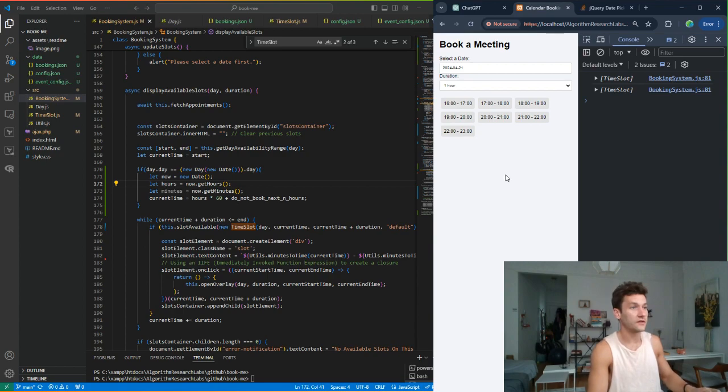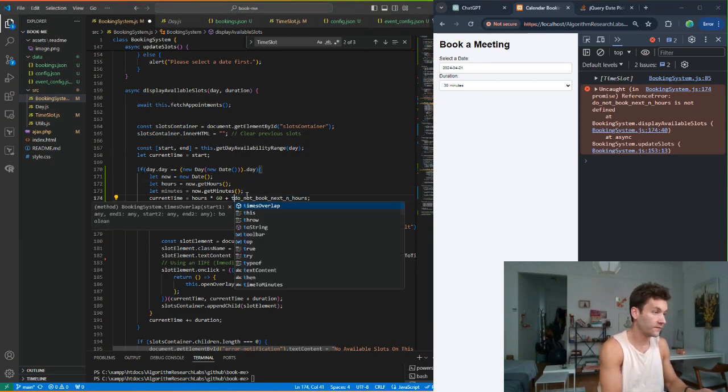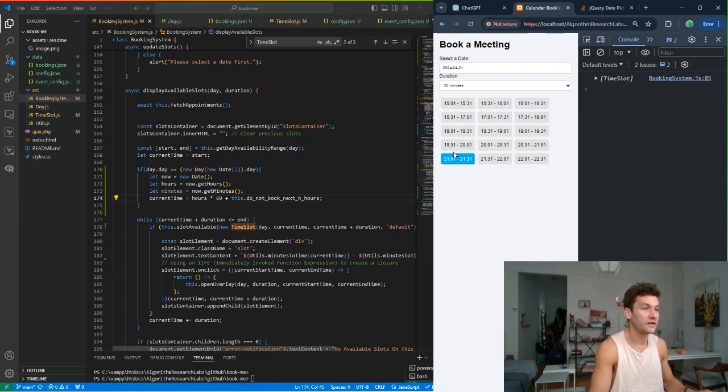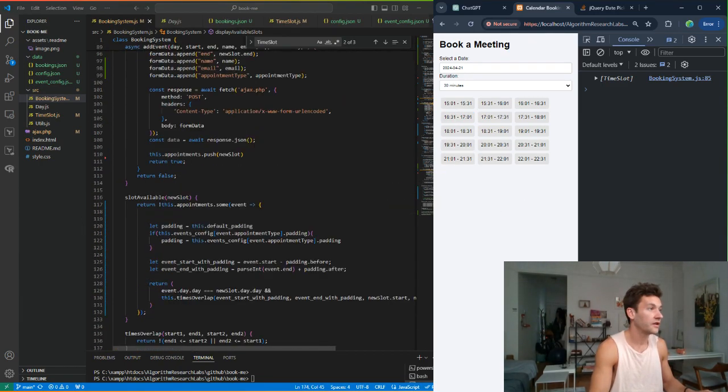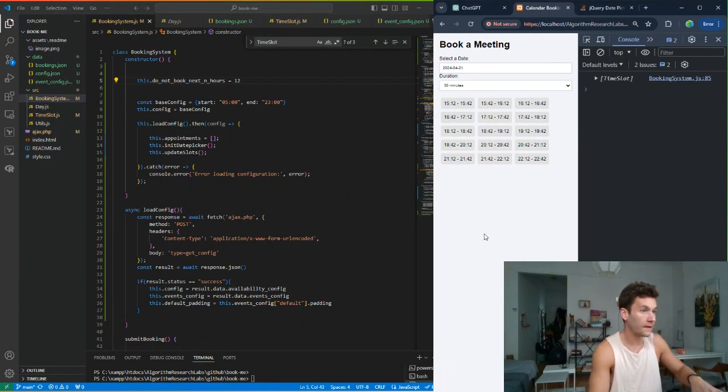So check this out. It's this dot, and if there's no, boom, so you can't book for 1 hour. I'm going to set this to 12, set this to 1 again.